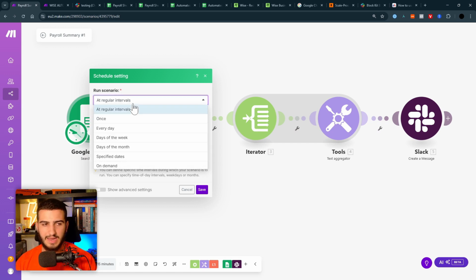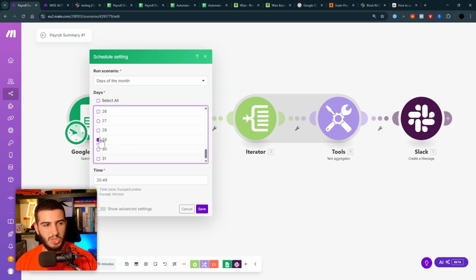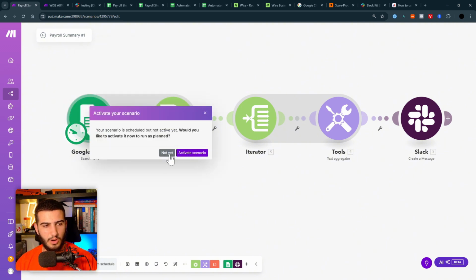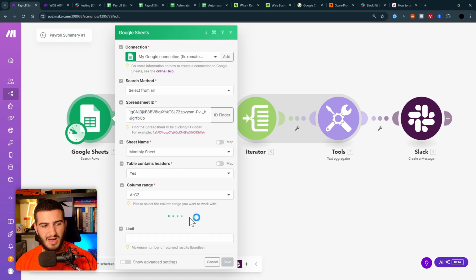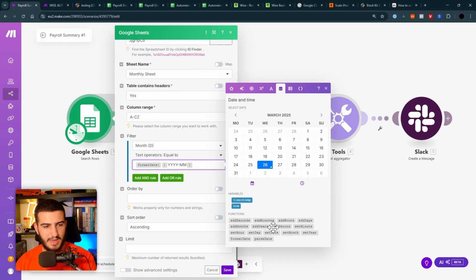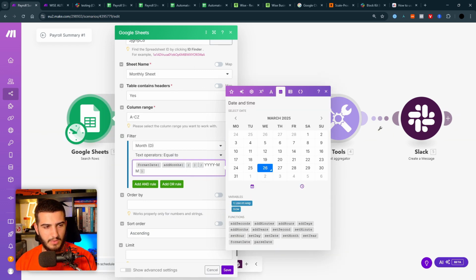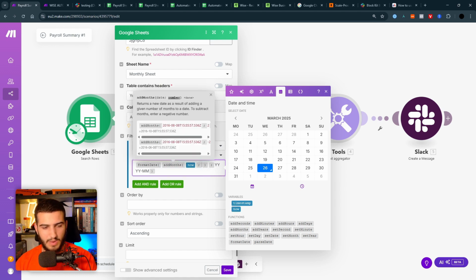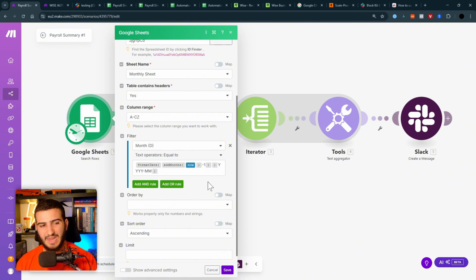So in this case, in my idea, the way this automation will work is that I would run at the end of each month. So all I'm going to do here is go to all days of the month. I can choose the 28th because that's the only day that's kind of going to summarize the information. To be honest, now that I'm even looking at it, realistically, the best thing to do would be put it as 1 and then update this specific one, not yet, to rather than only match it for today's month, we can change this to date, add months, and then we go here and add now, and then -1. So basically minus a month. So basically this triggers at the end of each month so you can actually compile the information. That's how I would do it, and that's how you should do it.